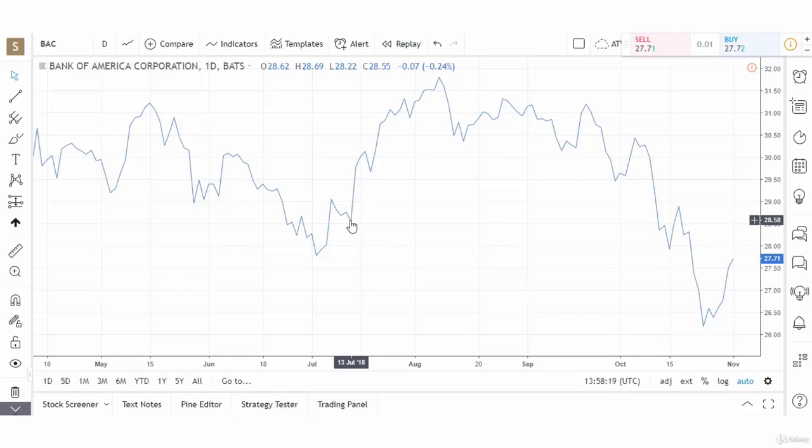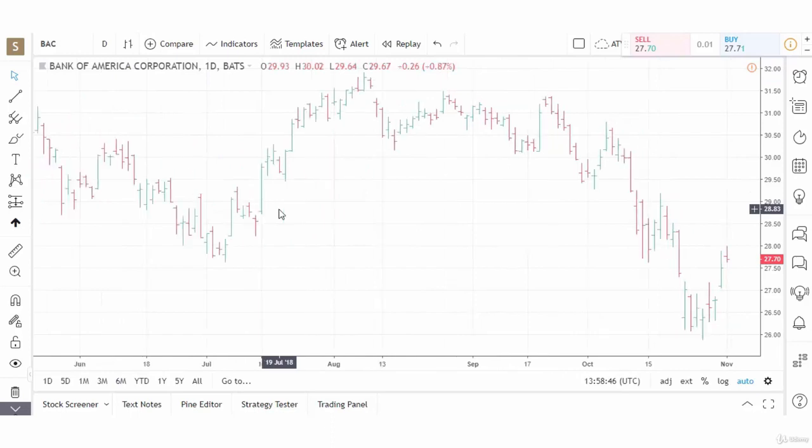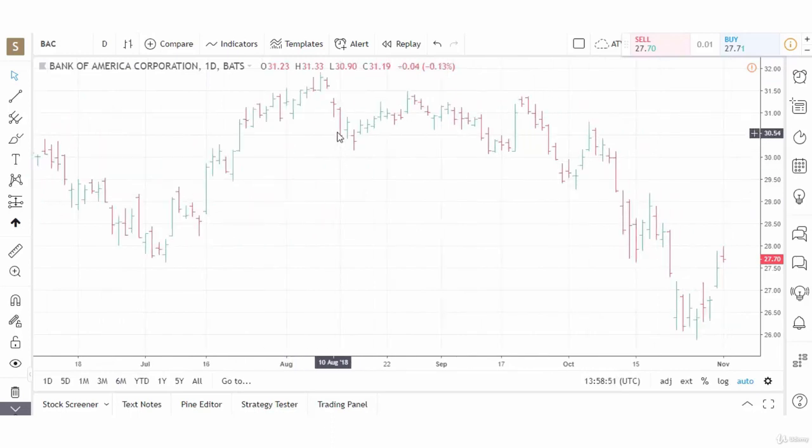This will be true on all the types of charts we look at, on the line chart, the bar chart, and the candlestick chart, that it will give you the day at the bottom and the open, high, low, and close at the top. So now let's look at a bar chart. I'm going to zoom in a little bit so we can see the bars. So if we look at the bar chart, it's in two different colors, red or green. The red shows a down day and the green shows an up day.